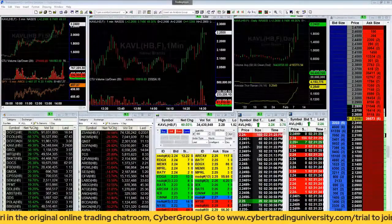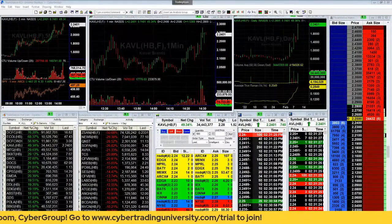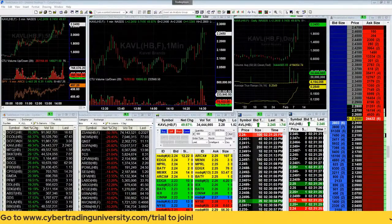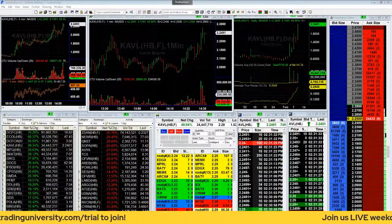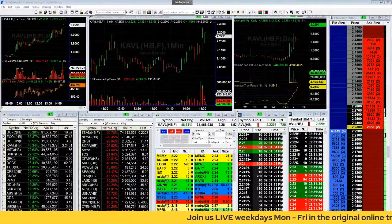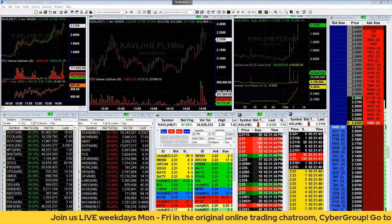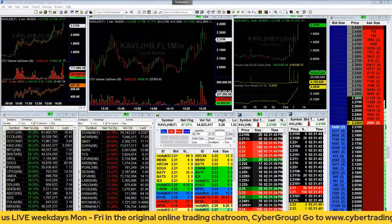I would assume your next resistance, you can kind of see it there on the Ask in my TradeStation matrix on the far right side, is a 35,000+ share order sitting up top there at $2.36. So presumptively, that would be our next resistance from that point, 250. So KAVL, definitely a great stock to begin with and putting on our watch list.